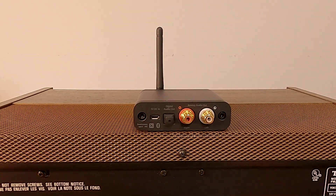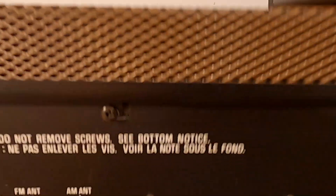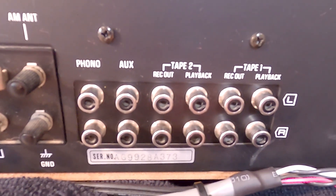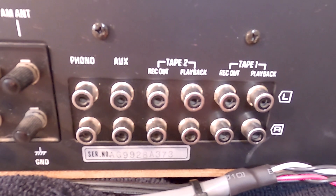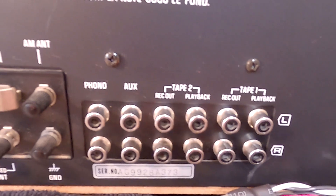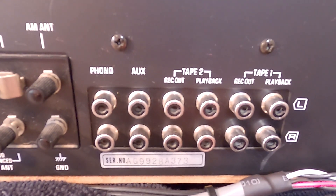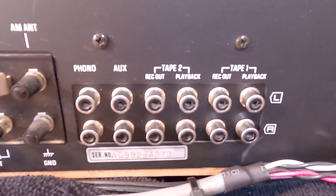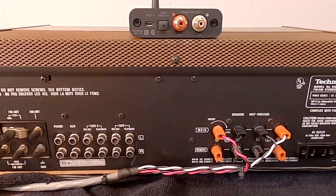First, I like to hook up the audio. In this particular installation, I'm going to use the analog outputs — I'm going to plug the analog output from the AudioEngine into my auxiliary input on the back of the stereo. If your auxiliary input is already used, then maybe use a CD or VCR input, or tape one and tape two inputs. Do not use the phono input. The phono input is much too sensitive and has a built-in equalization circuit. Not only will it overdrive your receiver, it will not sound correct.